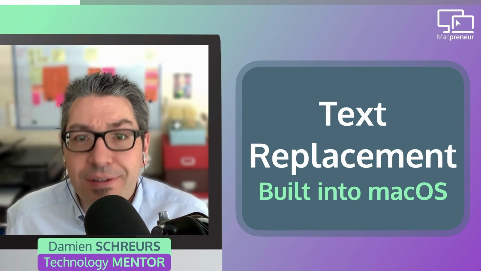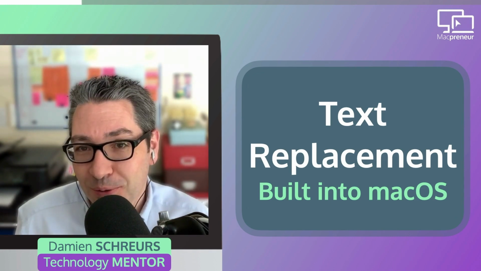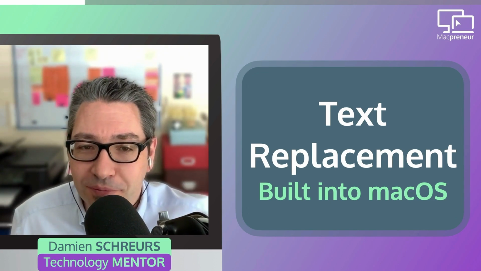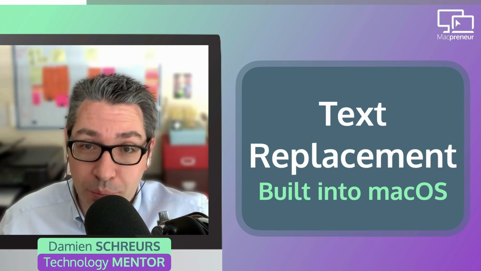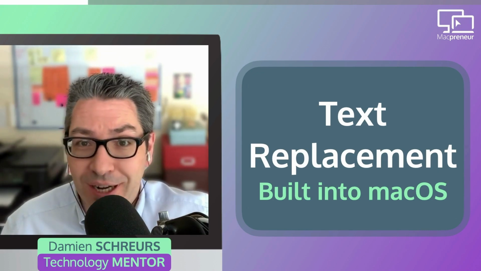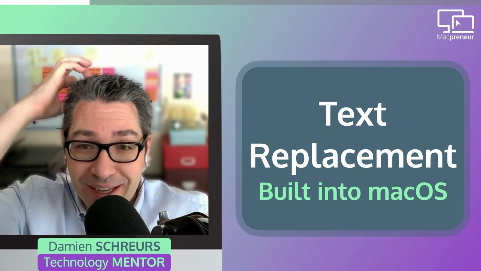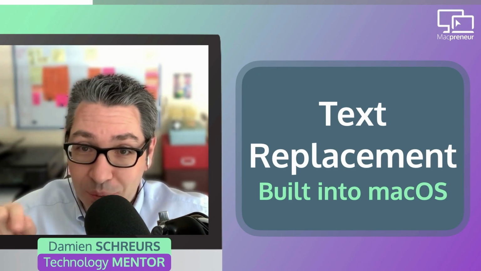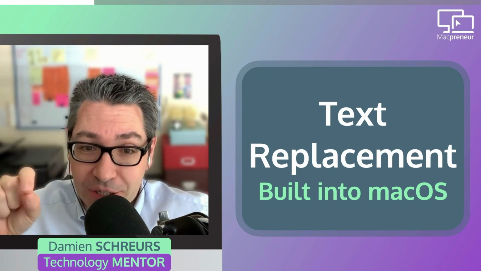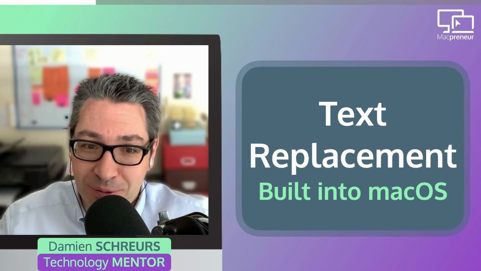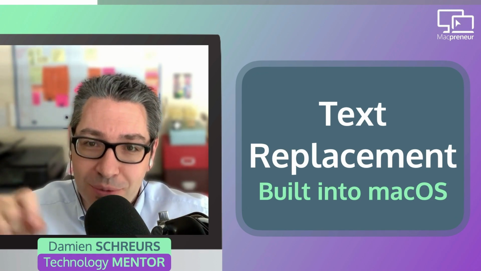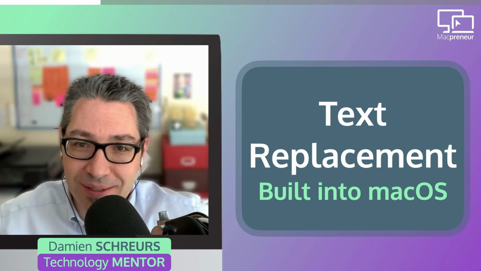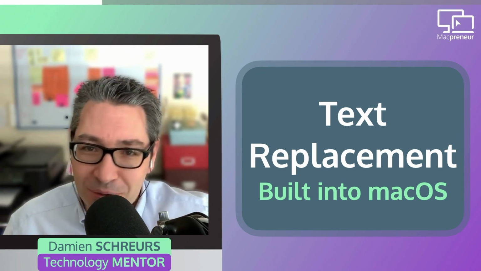When I need to enter the VAT number of EasyTech, I use the trigger, TVA. TVA, it's VAT, but in French. On social media, when I post things, I have hashtags that I use very often. And so I've used the snippet #1, and that would be then automatically replaced by #Apple space #technology. I have #2, #3, #4, depending on whether it's iOS related or macOS related or security related.